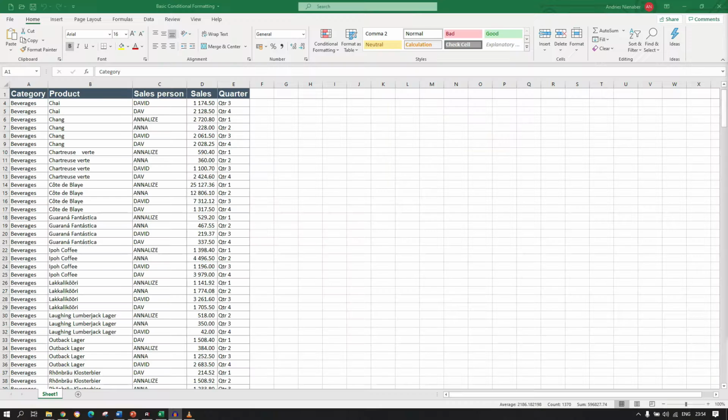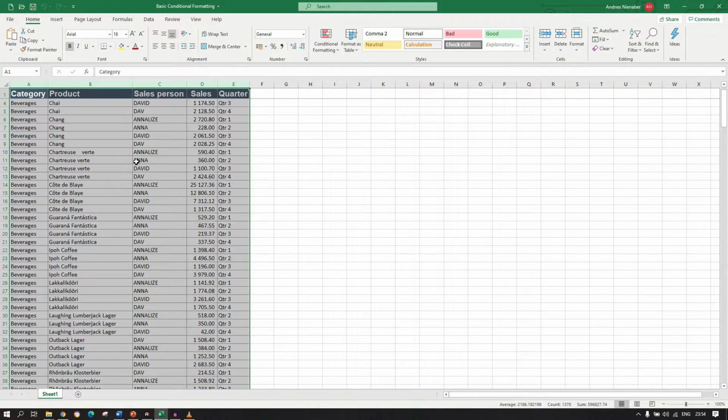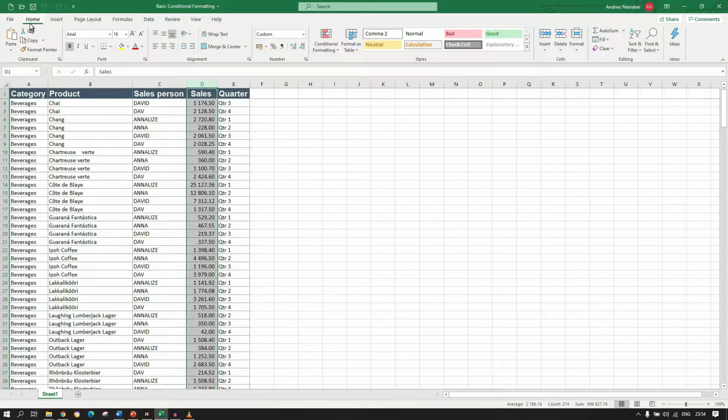From your resources, please make sure to download the basic conditional formatting file and then open it. Now, conditional formatting is a very nice feature to use. Now let's select column D, for instance, and then from the Home tab in our Styles group, on the Conditional Formatting, let's click on the drop-down list.